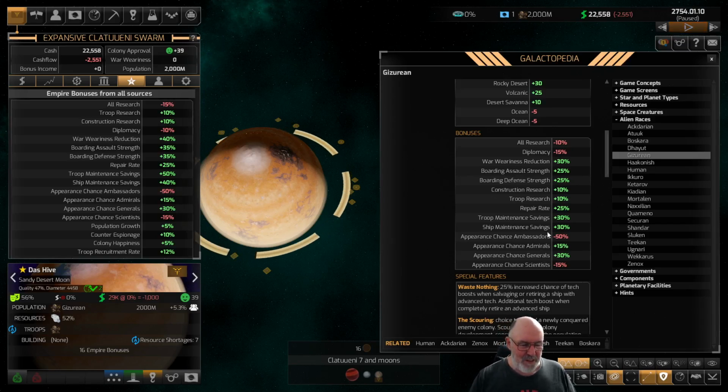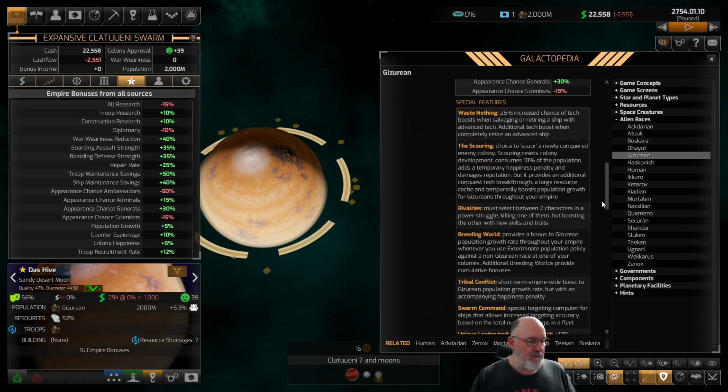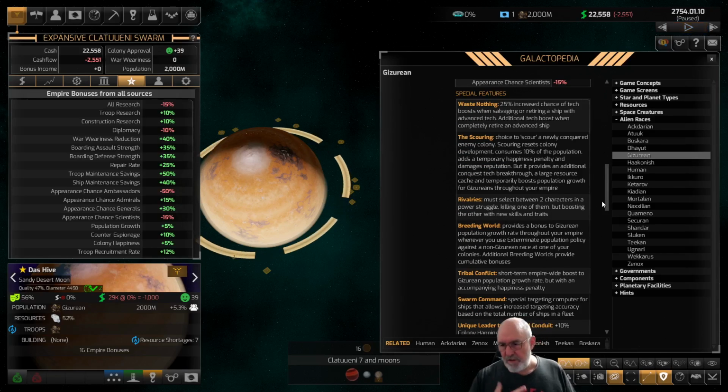We'll skip past all of these things. We're not very good with ambassadors or scientists, so we don't tend to get them very much, but we do get admirals and generals a lot. So that's sort of what we do end up getting. Now, the special features, these will eventually come to all of the original 7, by the way.